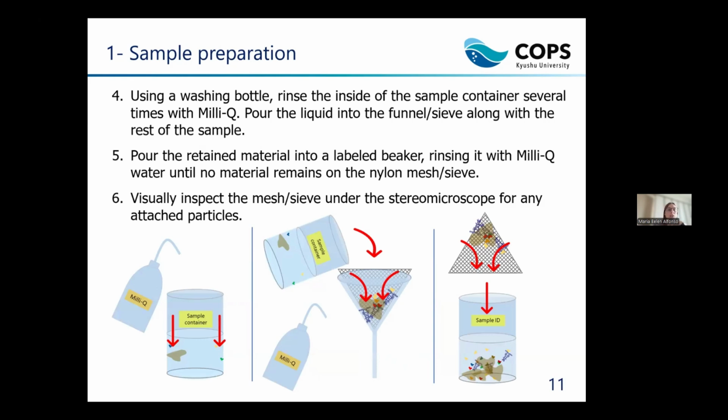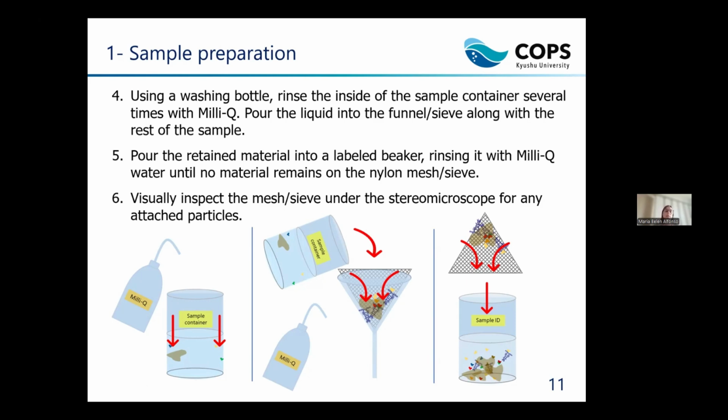After that, using a washing bottle, you can rinse the inside of the sample container to avoid any particles being attached and you lose those particles. So rinse many times with filtered water or distilled water and pour the liquid into the funnel or the sieve along with the rest of the sample.